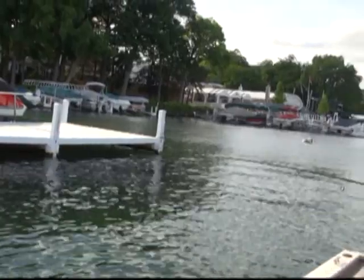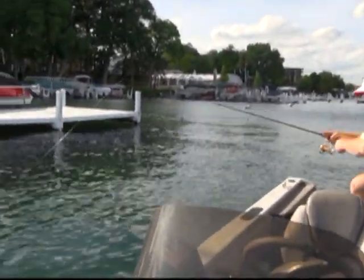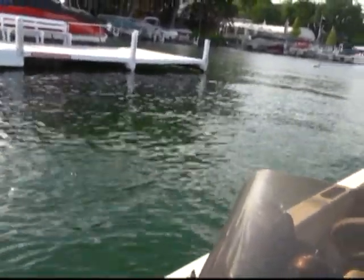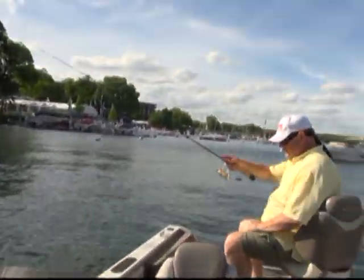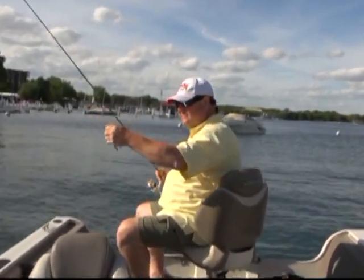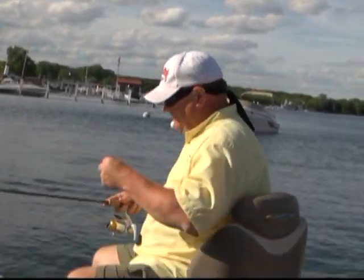I'm wondering if we would get any more fish off the docks today, so we decided to go back and flip some plastics underneath there. Oh. There she goes. Right back under the dock. You lost them. I lost them. Did the camera get to see them? Yeah, it was like about 10 inches. Yeah. Oh, no.